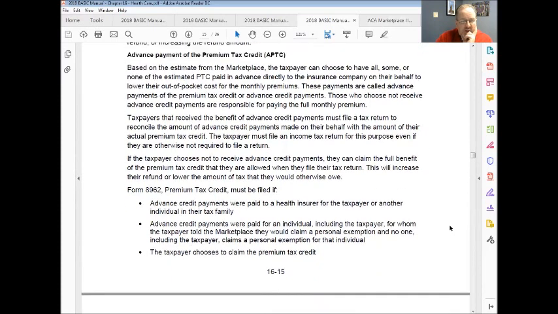Now, whichever one it is, you're going to reconcile it on the form 8962 on your tax return. What I mean by that is if you got too much of a credit because you estimated your income wrong, or you didn't get enough and you're due some more, you're going to get that on your tax return. This is where I have seen individuals, probably more so than with the penalty for not having insurance, because a lot of people estimated their income incorrectly, and when they got to the tax return, I have to inform them that they have no refund anymore because they had to pay back all these insurance premiums. They're not happy, okay?